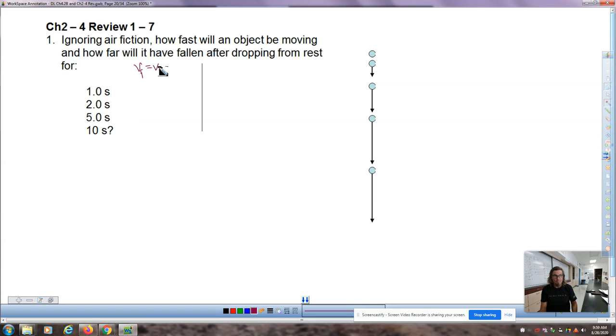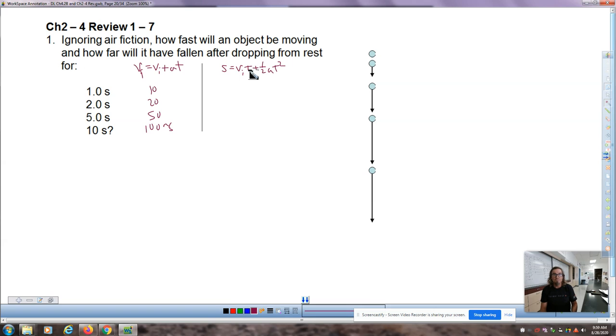Okay, I'll even help you out before you pause, unless you already did it. I'm thinking I want to use this equation for how fast, and then I want to use this equation for how far. What we see here is that maybe initially the parabolic nature, the quadratic function, takes a little bit of time to get going, whereas the linear nature of this equation gets going right away. So after 1 second, 10. After 2 seconds, 20. After 5 seconds, 50. After 10 seconds, 100 meters per second, neglecting air resistance.